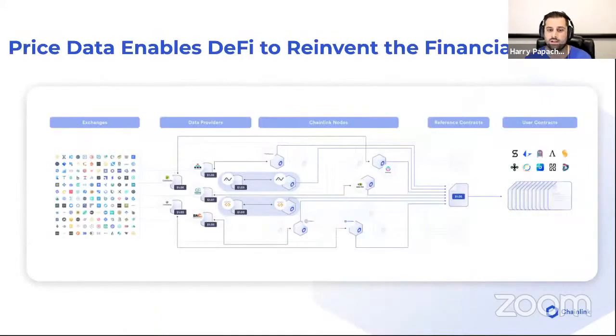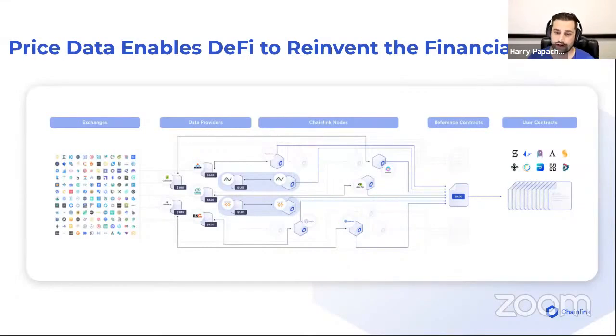So DeFi is currently the biggest or most popular use case of a decentralized oracle network such as Chainlink. And it's a great example of what we talked about earlier when we discussed hybrid smart contracts. For these smart contracts to operate effectively in DeFi, they need to know price data. They need to know the price of Bitcoin, the price of gold, what the US dollar to euro conversion rate is, etc.